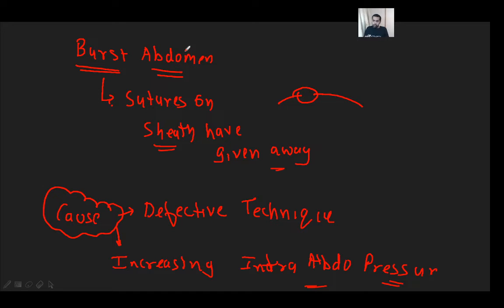Fair enough. Now this is very, very important. This has to occur in the perioperative period, before the skin, the subcutaneous tissue and the muscles have all healed up. If it occurs late, after 1 year, 2 years or so, this will lead to an incisional hernia. Please understand the difference: if it occurs late, the patient may land up with an incisional hernia. In the perioperative period, patients will land up with burst abdomen. Why? Because by this time the subcutaneous tissue and the muscles have not healed yet. Yes, infection can also be one of the causes, and there can be other causes.